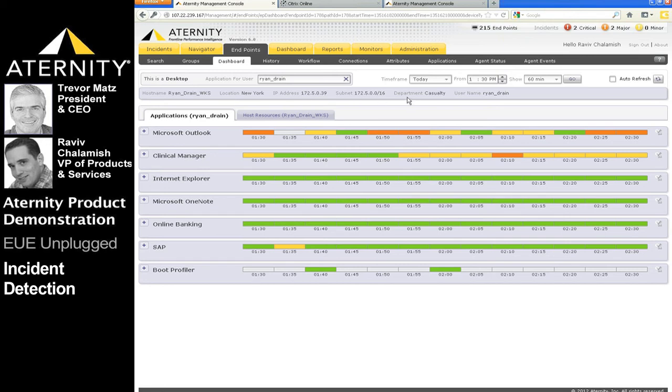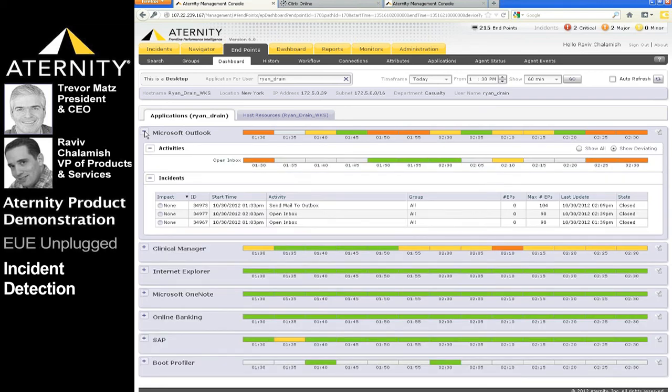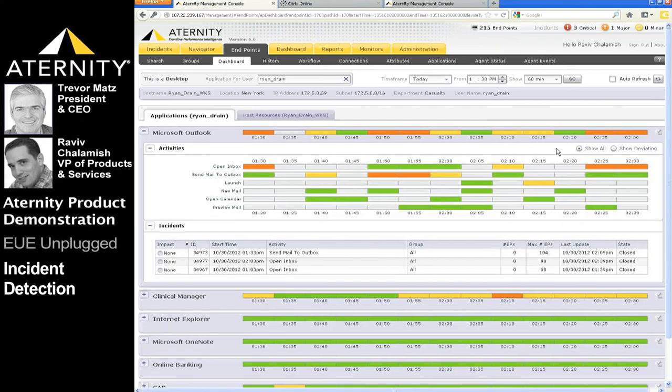The dashboard provides us with the time machine capabilities we already discussed earlier. A quick glance shows us that Ryan is using about half a dozen applications and having some major issues with Outlook only. Ravi, let's expand the Outlook application view and drill down a little deeper. The activity section shows each deviating Outlook activity Ryan has performed during our selected time frame, immediately highlighting the performance of Open Inbox and perhaps Send Mail as deviating.